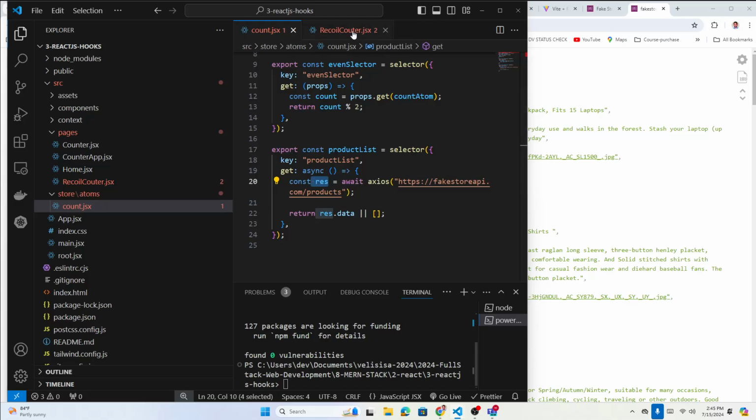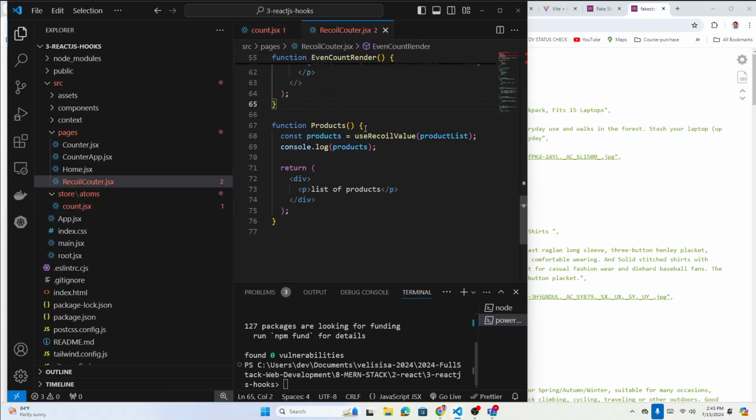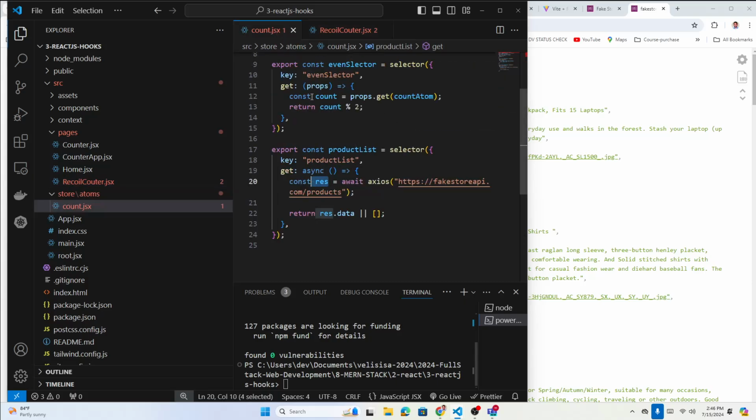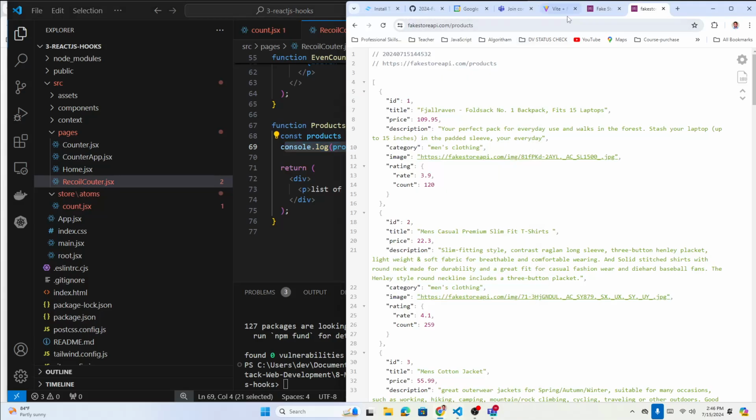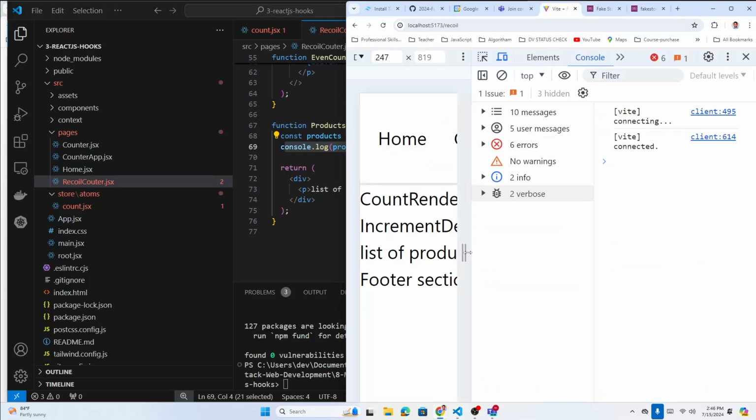Okay, let's see. Go back here again. Use recoil value, and we pass the product list. That is our atom. And then we try to console log here. So, list of products, is that working?